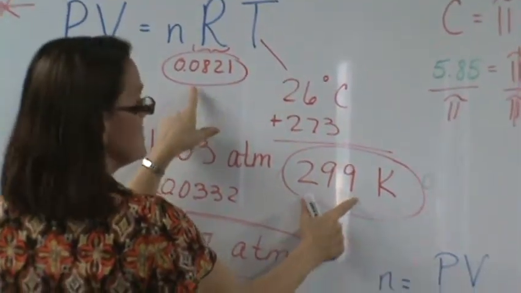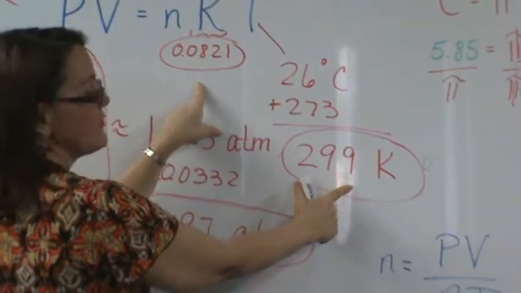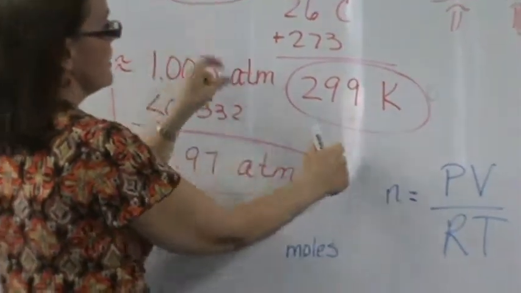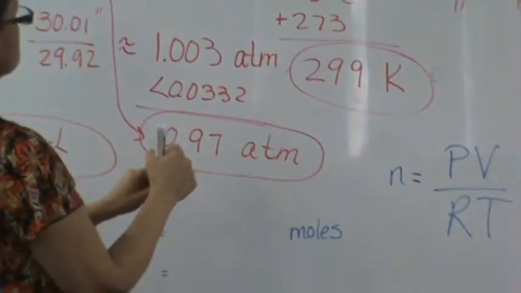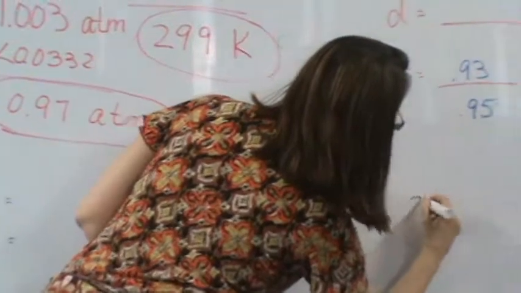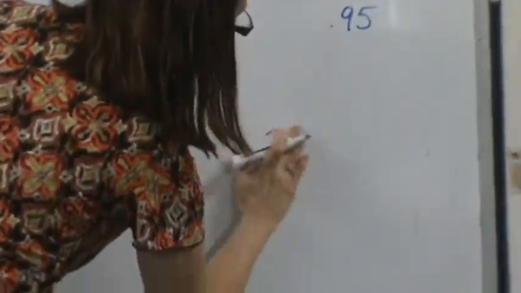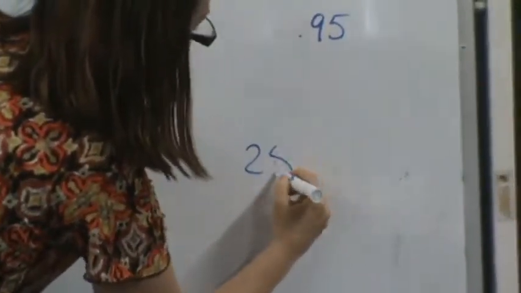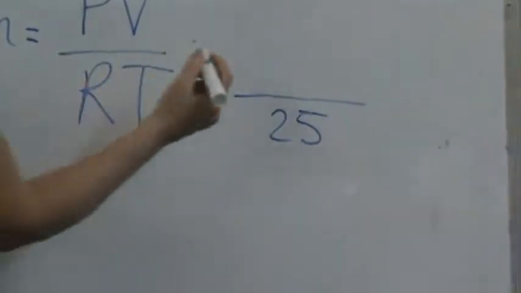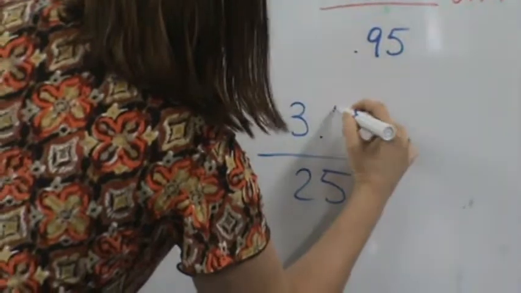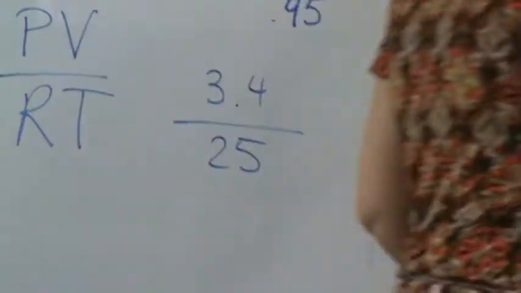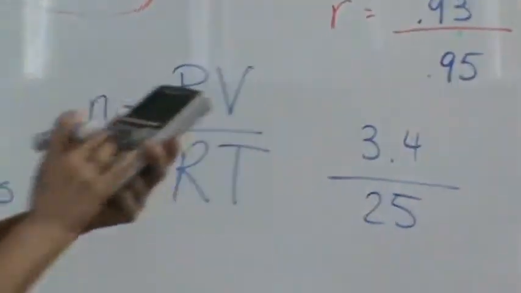times this. What is this times this? This is going to be the same for everybody: 24.5. Okay, so this is going to be 24.9. I'm going to estimate what everybody's values should be. It's going to be around 3.4 divided by that on a calculator. Everyone should have a number pretty close to this, right?